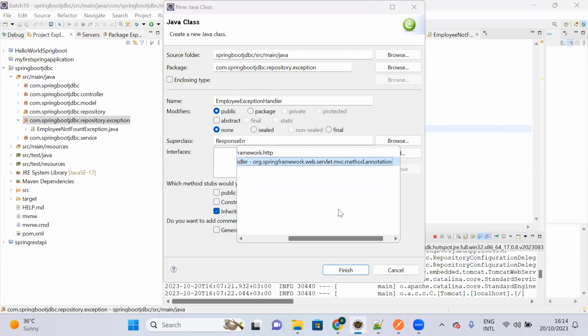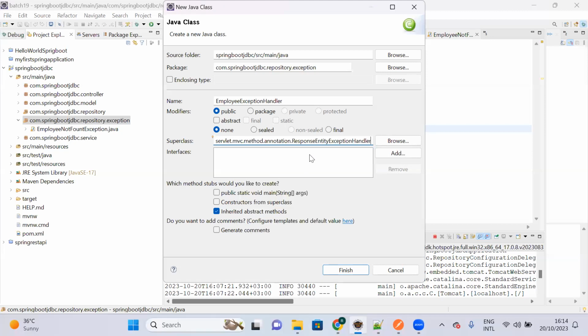It is available in the servlet MVC method annotations package, org.springframework.web.servlet.mvc.method.annotation. The Spring Web module has this class ResponseEntityExceptionHandler.